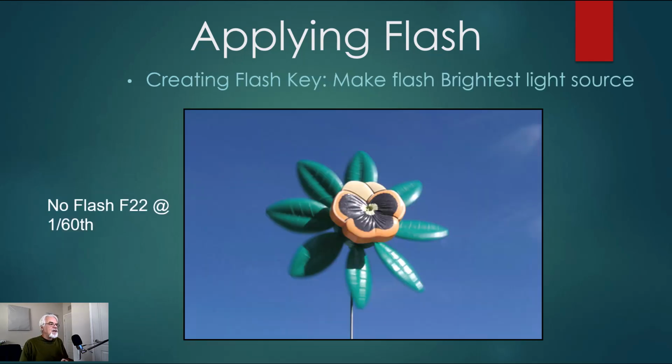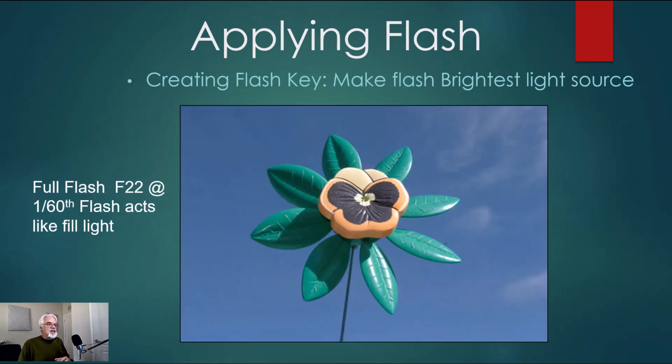So first, let's just take a look here at this garden windmill and give you an idea of how flash fill and flash key work. And this is turning flash fill into flash key. I'll show you the process. So here we go. No flash, f22 at a 60th of a second. The wind had it spinning pretty good. It's a little bit blurred even at a 60th.